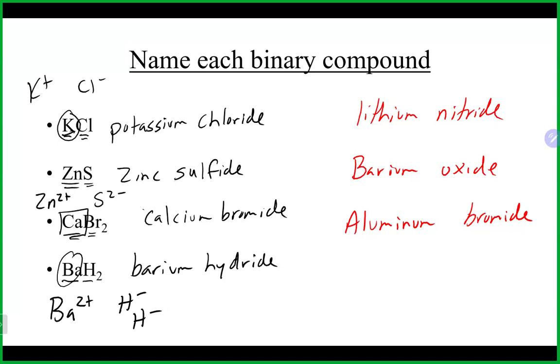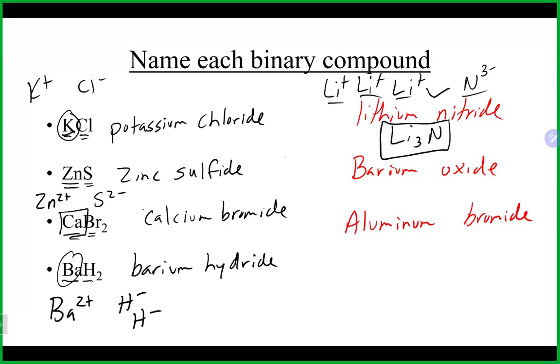So let's do the names of the formulas here to finish it out. Lithium nitride, lithium is a metal, nitrogen is a non-metal, so that tells me it's ionic, so I need ions. I want just the basic ions for each of these things. Lithium is group 1, which is +1. Nitrogen is group 5, which is -3. So when we put this together, we need to equal 0. We need more of the lithium, right? We need 3 of the lithium. And frankly, you could just count what I just did there. 1, 2, 3. So lithium with a 3 next to it, and only 1 nitrogen. Nitrogen that way, yeah.